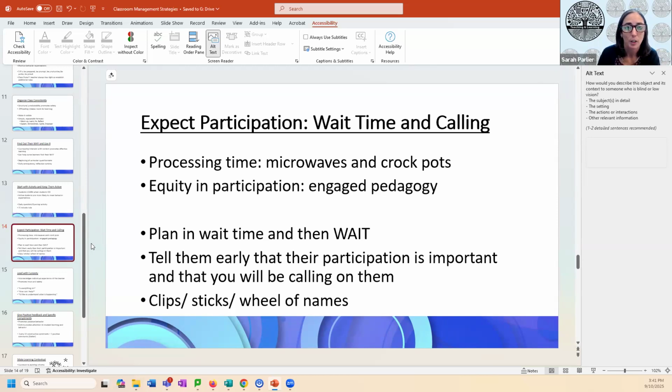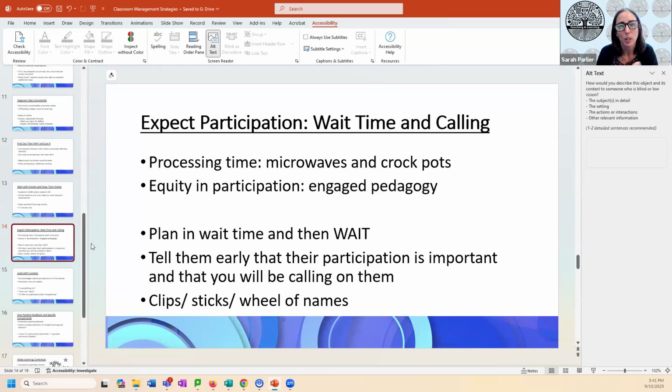So I want to talk about microwaves and crock pots. I am a microwave. I think really fast and I talk really fast, and sometimes the stuff is good and sometimes it tastes like microwave food, right? Sometimes it's not so good because it's so quick. My husband is a crock pot. He takes longer. He thinks longer. His stuff is juicier when it comes out, right? Crock pots take a while. They simmer and the flavor is there, but you can't eat it right away. You got to give it the few hours, right?